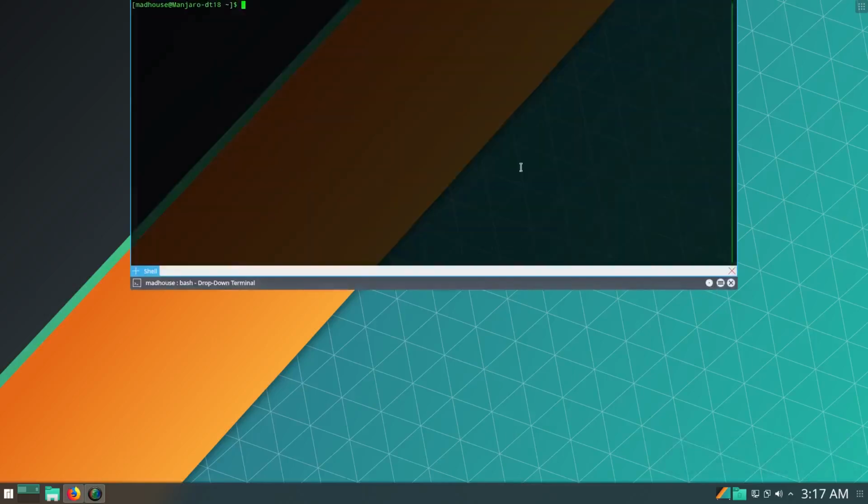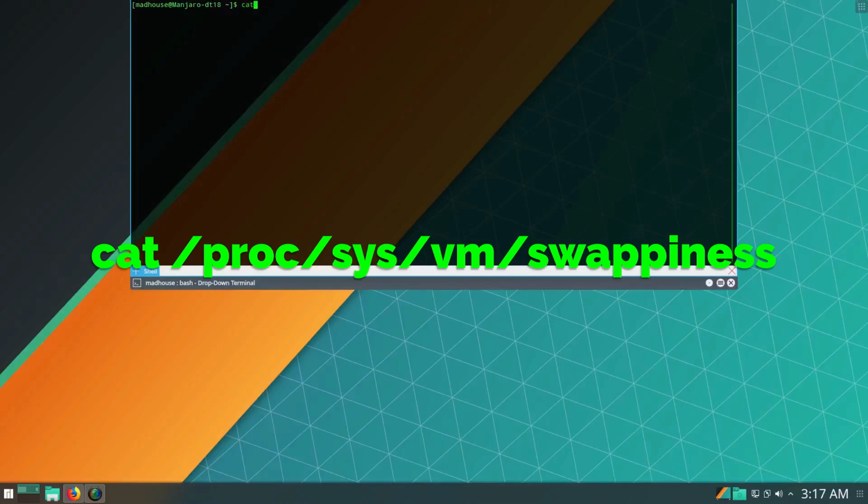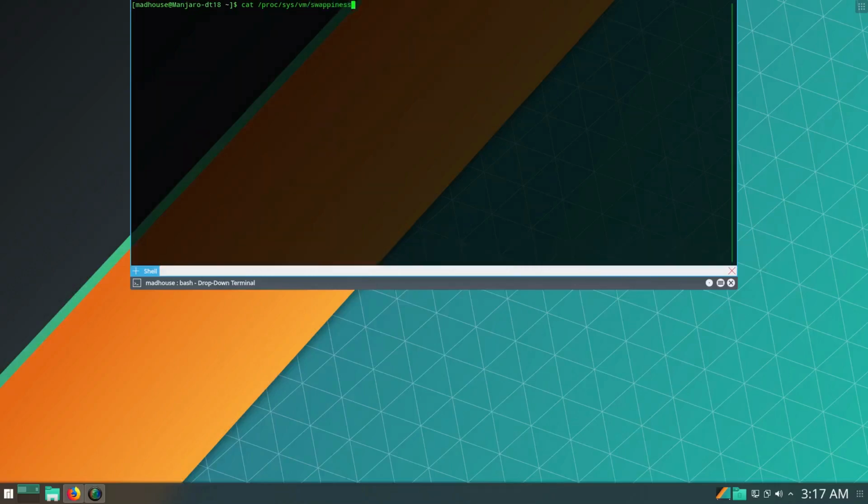Pin this. Now the first thing we're going to want to do is type in cat /proc/sys/vm/swappiness. Now we want to change the value for this. And the reason we do this is if you've got more than 2 gigs, even 4 gigs, I don't even know if they make 2 gigs of RAM anymore. 4 gigs or more, you're going to want to do this with an SSD hard drive. If you're not using an SSD drive, skip this. Don't worry about it if you're using standard old drives.